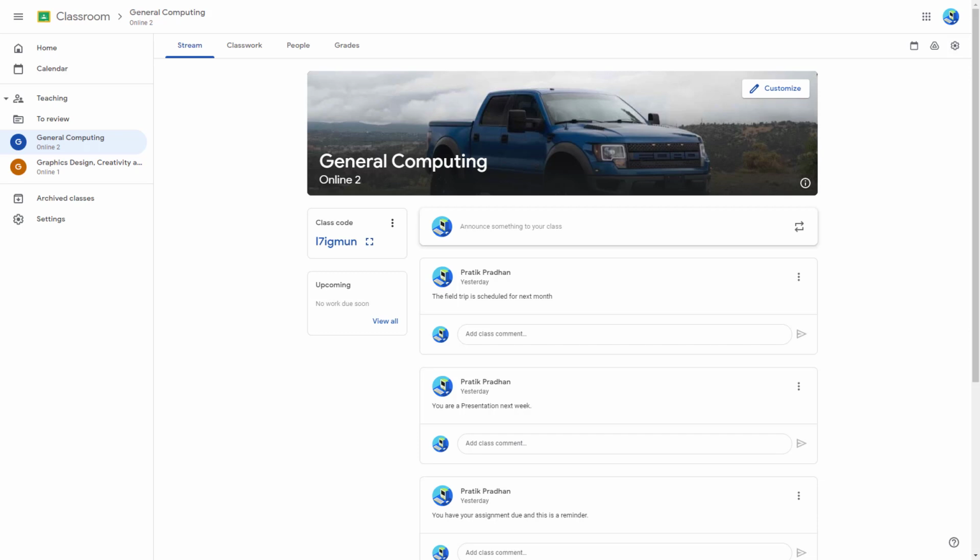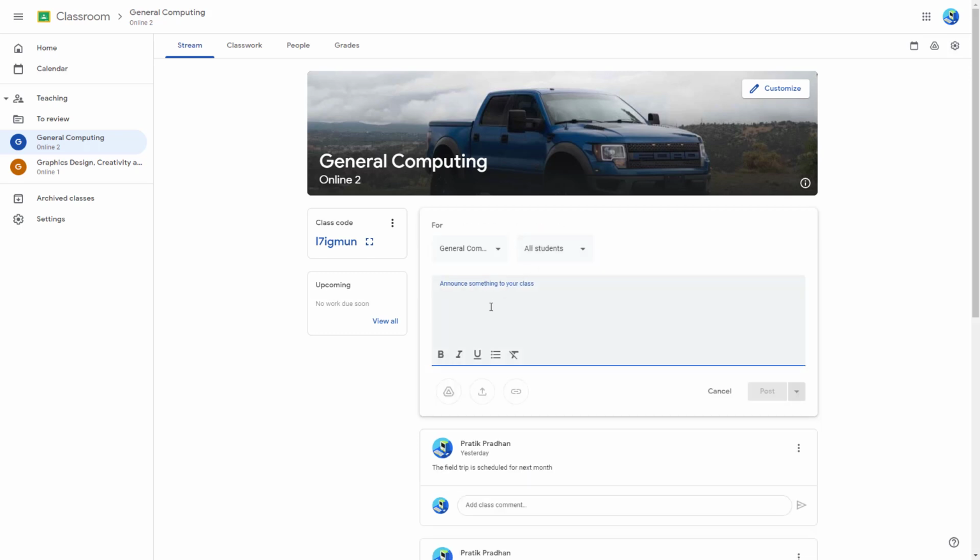So when you're making announcements in Google Classroom, you can also go around and format the text. For example, let's say I want to say something to the classroom. So I'm just going to go around and say, for your presentation tomorrow, be sure to bring the following items right here, or remember these points right here, just like this.